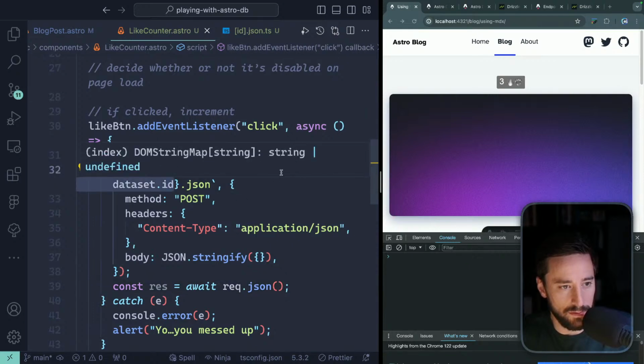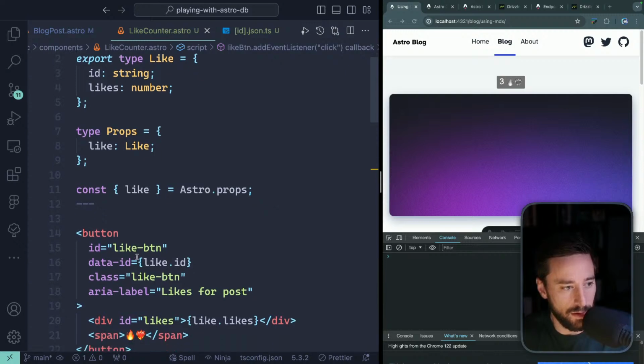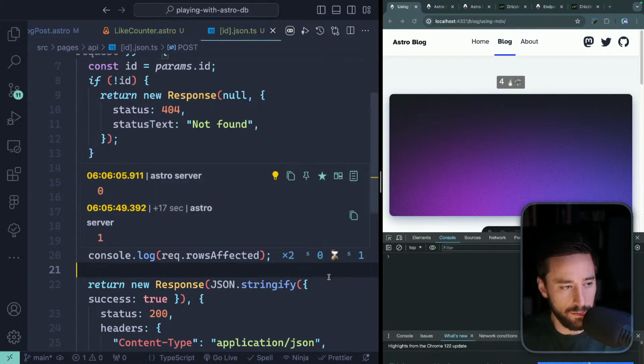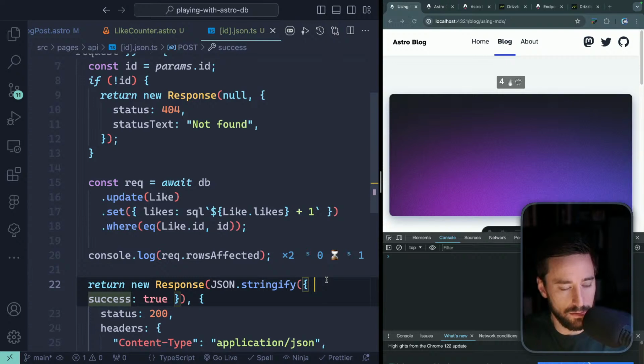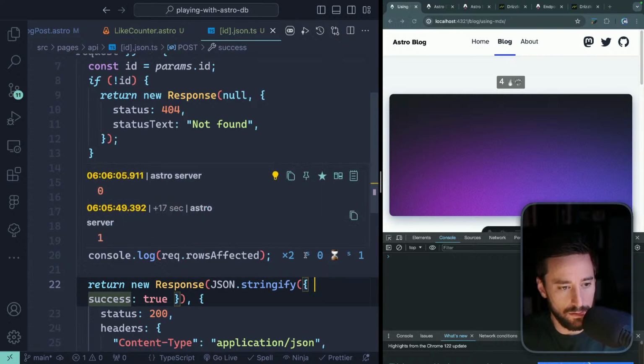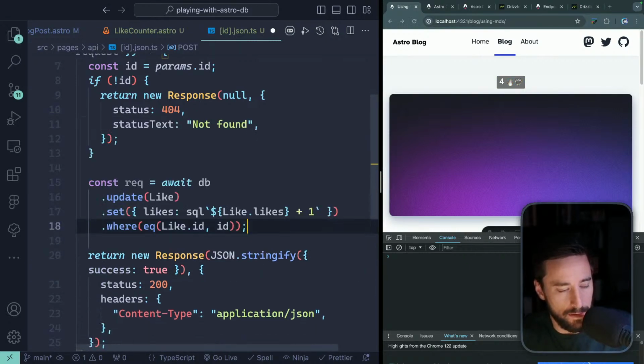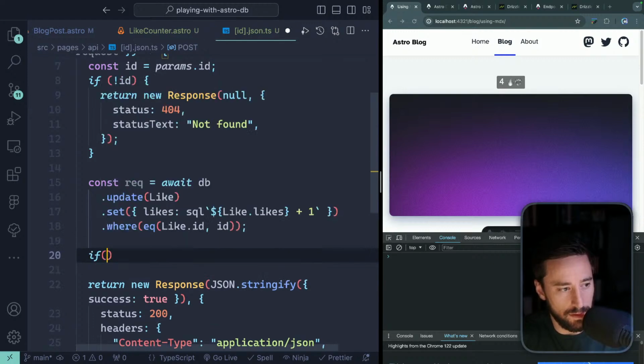Okay, so what happens if I change this ID to be something that doesn't even exist? So I guess let's come back up top here and change this to like yo or something. What's going to happen over here? Okay, so I just get back 0, right? This was the latest one, right? Yeah, so I get back 0.